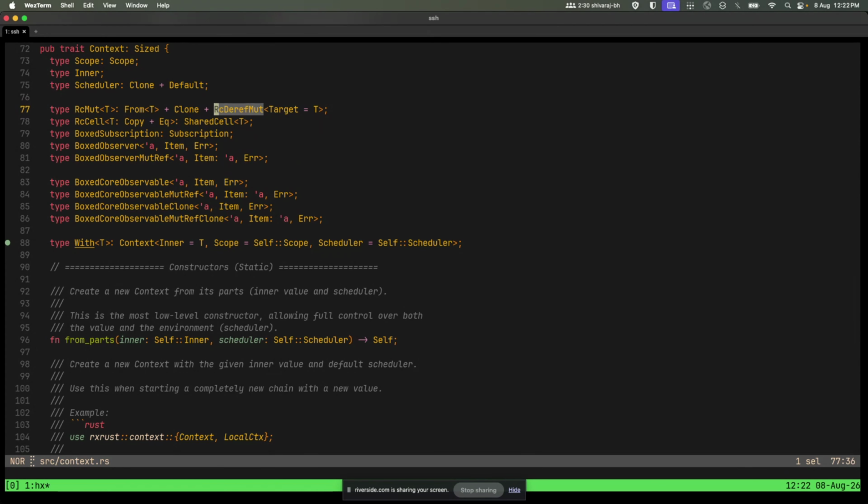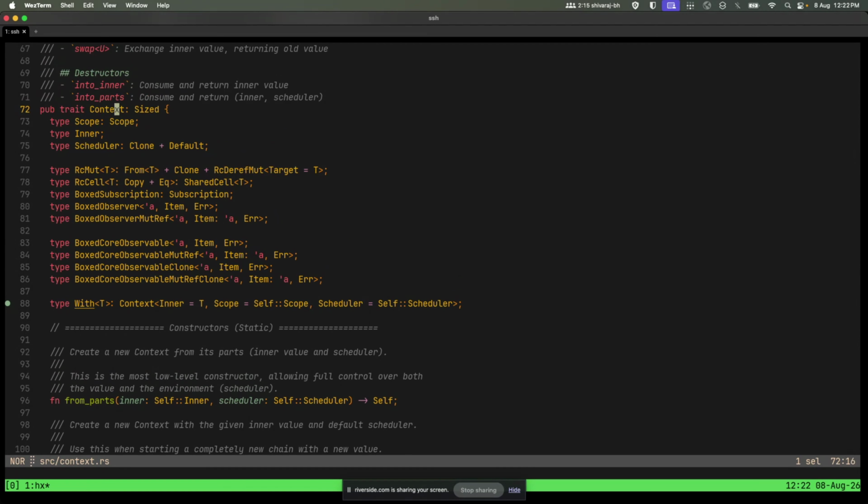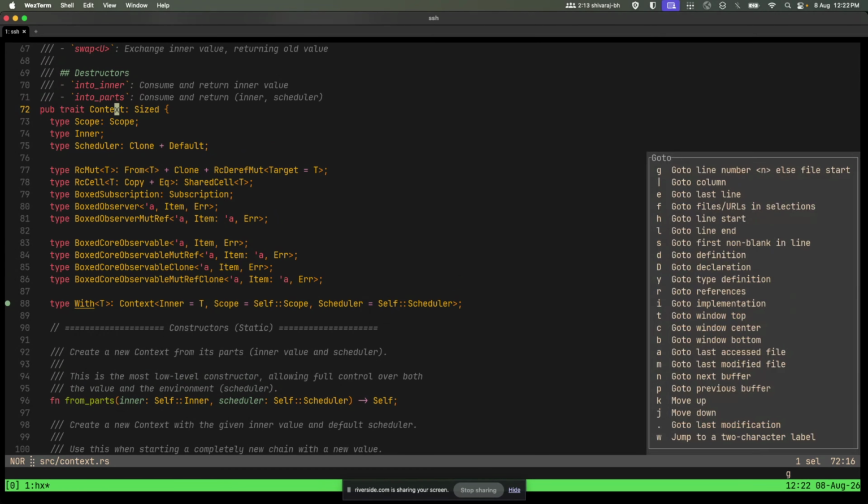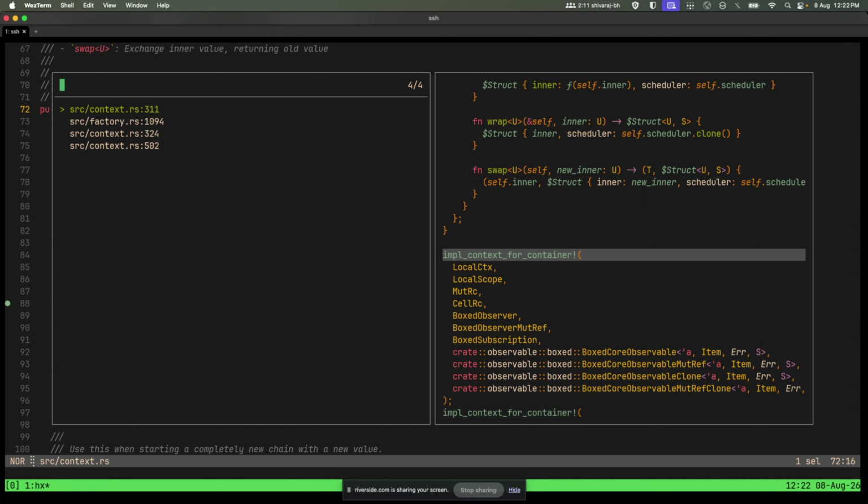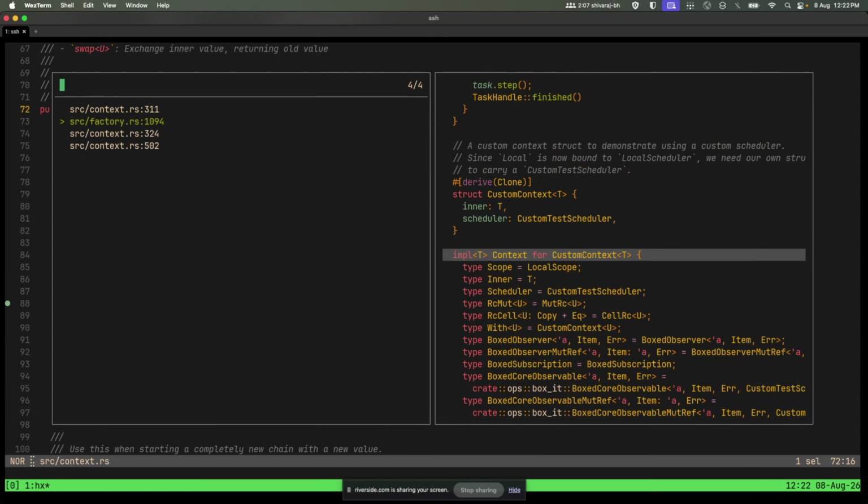So maybe I'm wrong. Maybe all associated types must be made concrete. Can we look at an implementation of context? There should be at least two, right? They're local and shared. Go to implementations. It's a macro used here. This one?